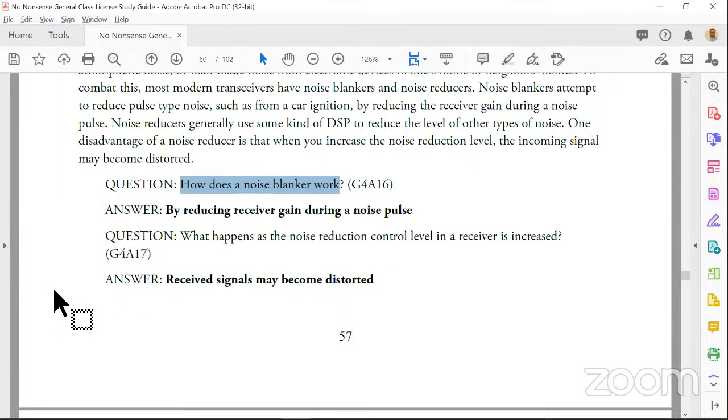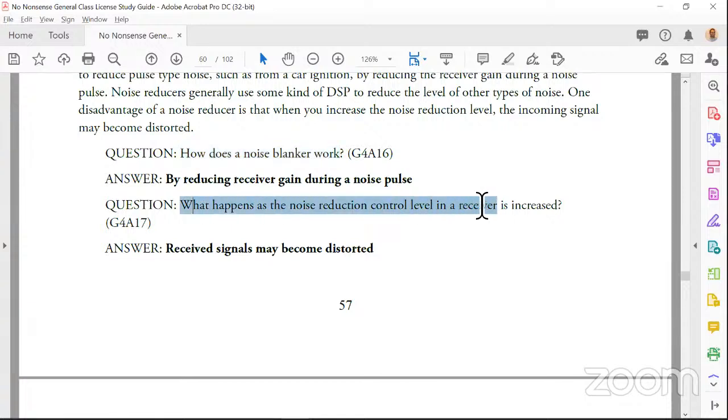How does a noise blanker work? So we showed a diagram of what noise looks like on a graph. It was pulsing signals along with our valid signals. And we said that we have a technique called a noise blanker feature circuit that will look at those pulses, and it will reduce the signal at the point of the pulse and allow you to hear the rest of your signal. So it just takes care of those little noise pulses. So how does it work? By reducing the receiver gain during a noise pulse. So it essentially reduces that noise, so you almost don't hear it, and you will hear your valid signal. Next question in the question pool.